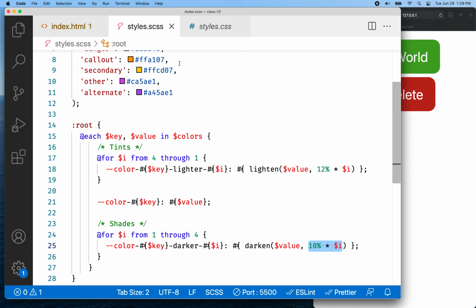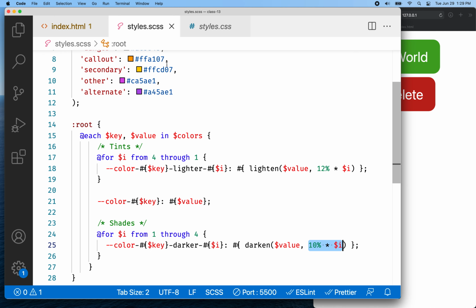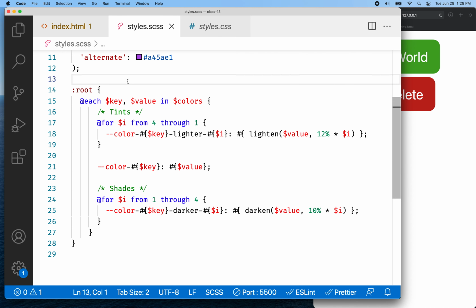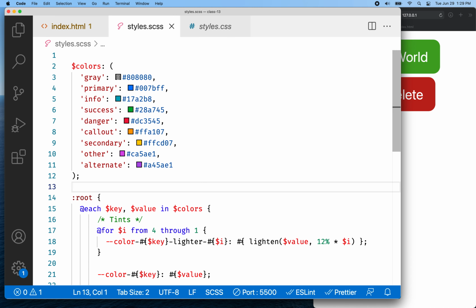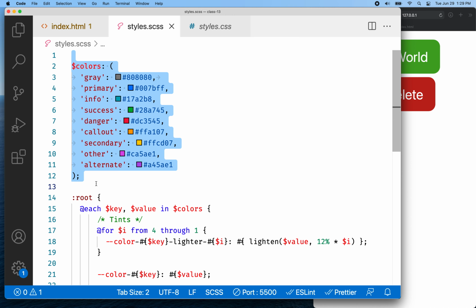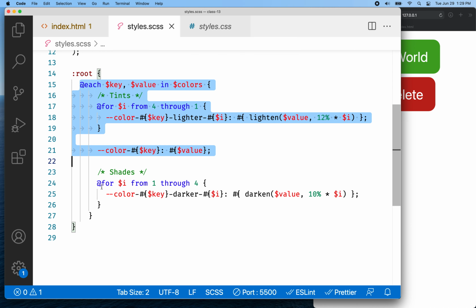So anyway, let me stop the video here, and if you want to try this on your own, go for it, right? Give it a try, right? So you'll make a dictionary of colors, and then define the colors here in the loop. And if you feel you're not quite ready for that, that's okay too.